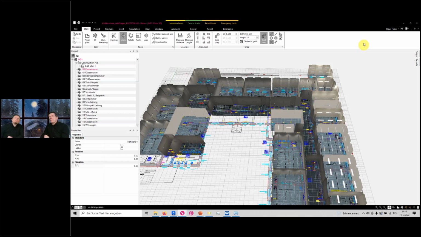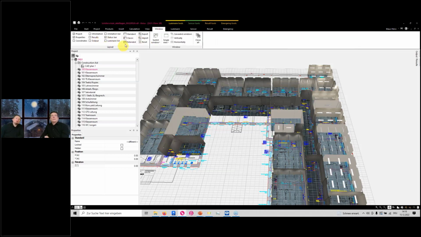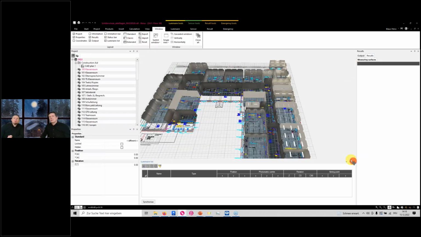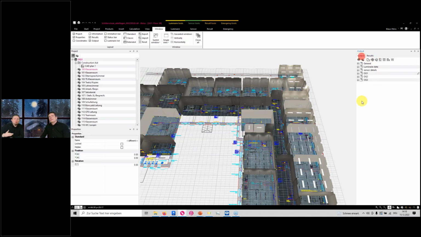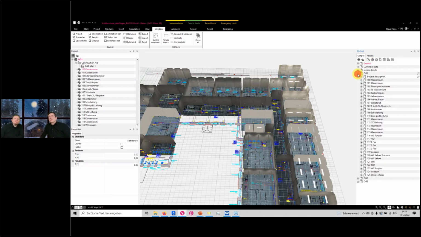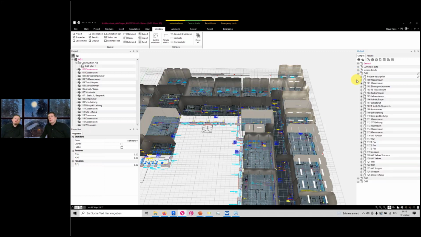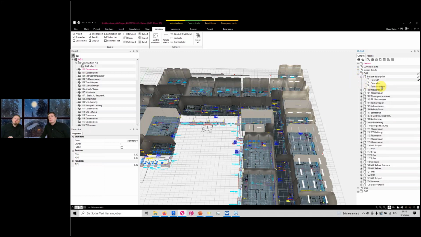Okay. And this is the overview. It's just possible to have one floor in an overview. And of course, you can also go down to the single rooms and check the single rooms. And also you can go from floor to floor. In this example, we have 3 floors. And if you use this floor grouping of rooms, then you get a benefit by having a project description output. And there we have this 3D floor and also this floor overview.